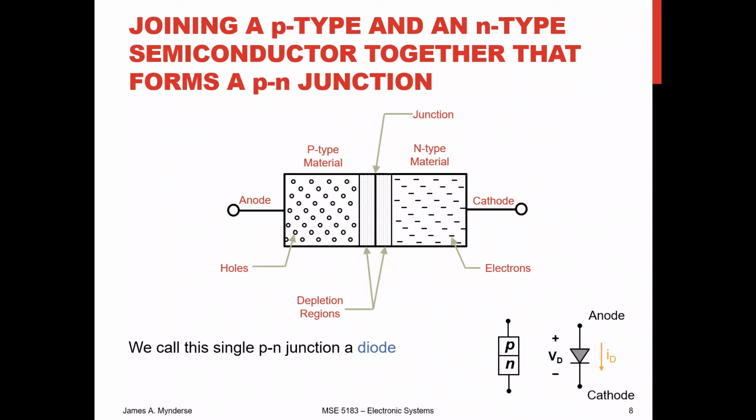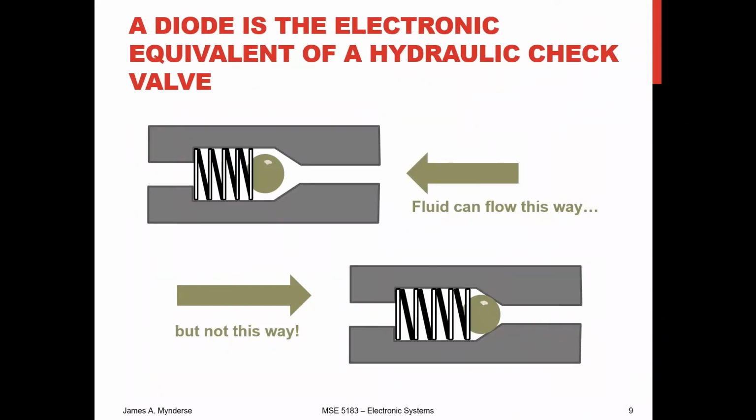When we think about diodes and we're thinking about electronics, we're thinking about an electronic equivalent of what our mechanical engineers might think of as a hydraulic check valve. In this case, we know that fluid can flow one way, from right to left, in which case it compresses that spring and goes around the ball and fluid flows, but not the other way, because the ball closes off that orifice. So it's like a hydraulic check valve, and just like a hydraulic check valve, if you apply way too much pressure to this thing, you can break the check valve. And just like that, you can break a diode if you apply way too much voltage.